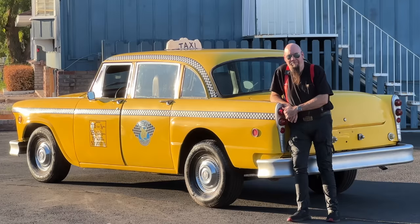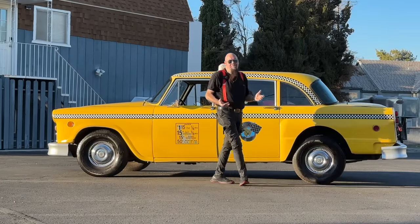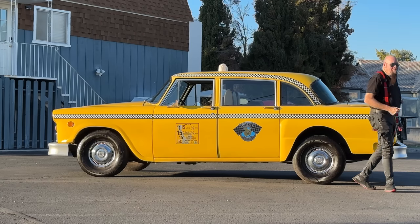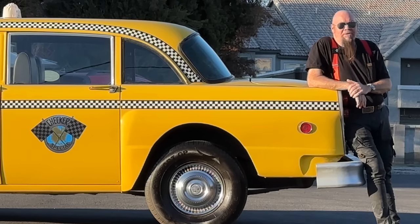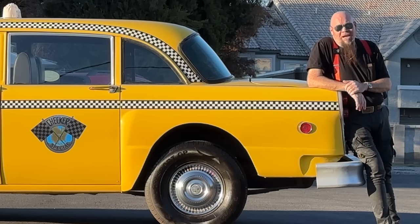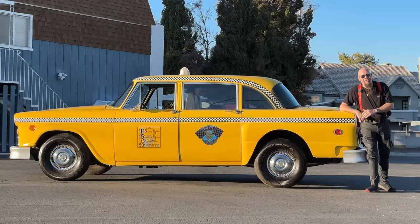Calm down — I know. Now, if you live in New York or you've visited New York, the silhouette of this car is literally the symbol of New York City. You walk into the airport, walk through Times Square — you need a symbol for New York, you've got the Statue of Liberty and you've got this checker cab. This thing is and always will be really the symbol of New York City, even though it was just as popular in Chicago, L.A., and all over the country as a service taxi. And that silhouette — it's so iconic.